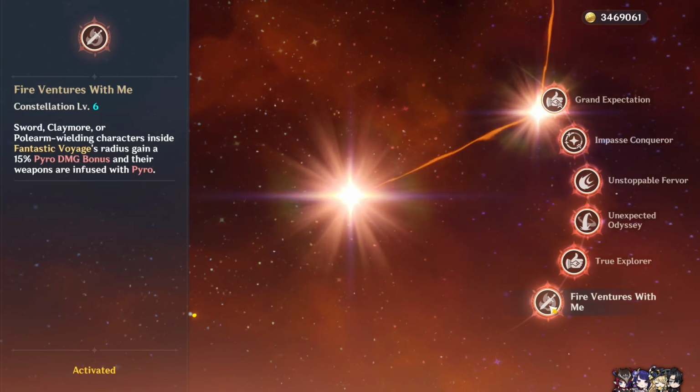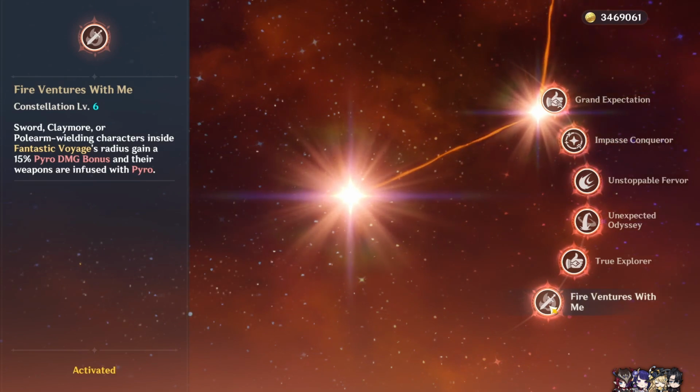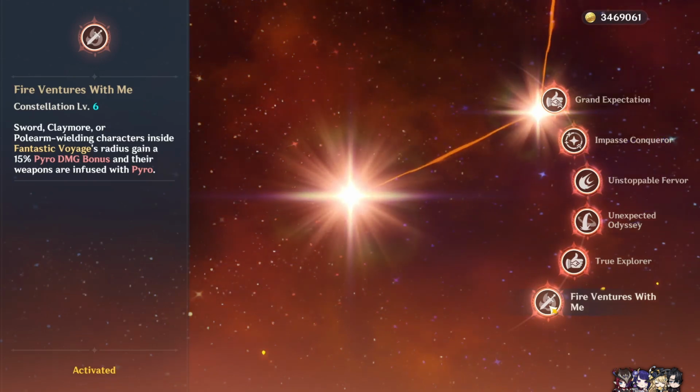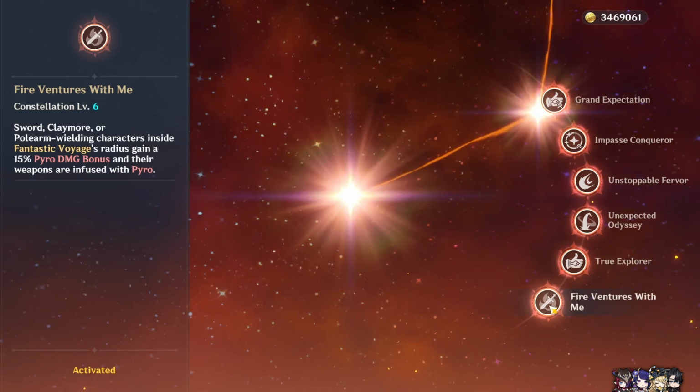This talent makes Bennett become a DPS, and it's really useful for a DPS like Arlecchino. Don't activate it if you like physical, but if you don't, you don't need to worry at all. Also because if you have Bennett in the team, you probably want pyro on enemies, so it's good that your active character can apply pyro on enemies with the normal attacks.